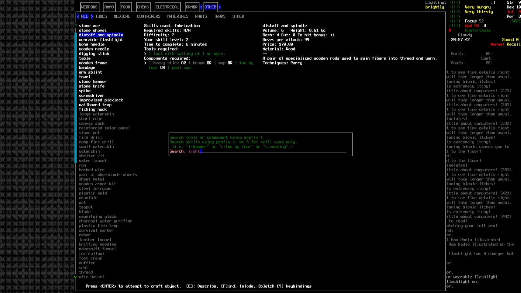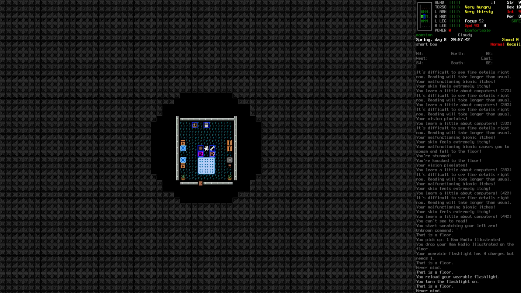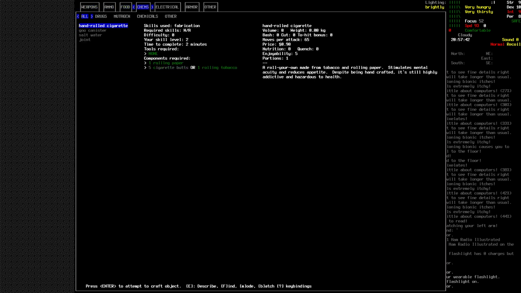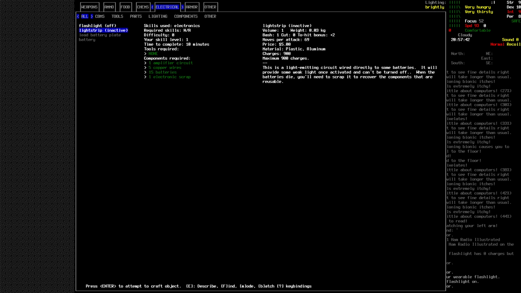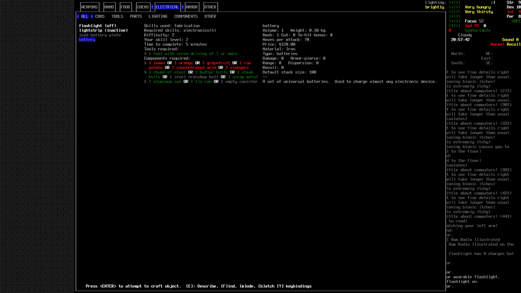Let's find light strip. No, there we are. Light strip inactive. Okay. Oh, it'll be under electronics, of course. I was looking in the wrong place. Silly me. There we go. We can make a flash strip. We can, a flashlight, lead battery plate, a battery.